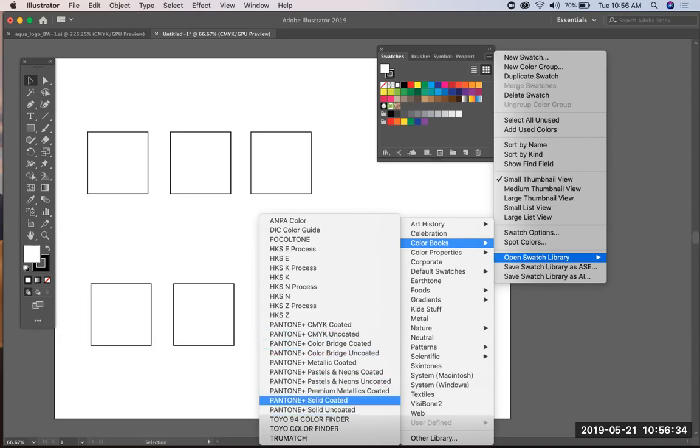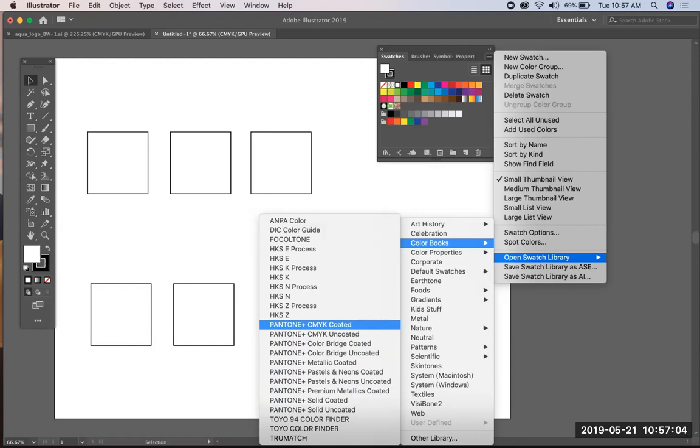Okay, so you can choose any one of these books, in quotes, that you would like. So if you want to go with the neons, the metallics, or the regular, it doesn't really matter for this assignment. Just an explanation of what these mean: it's basically how the colors look when they're physically printed.